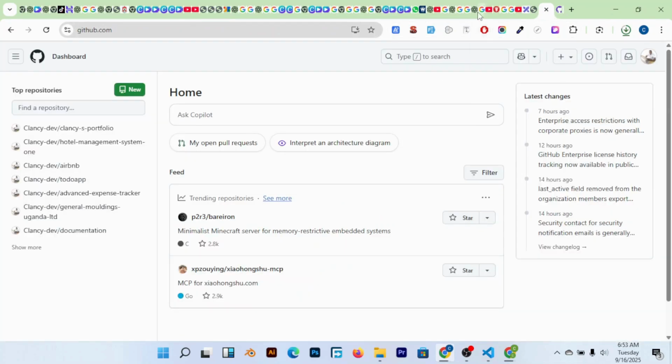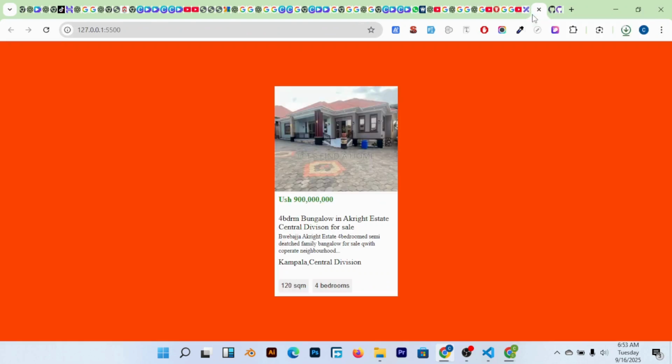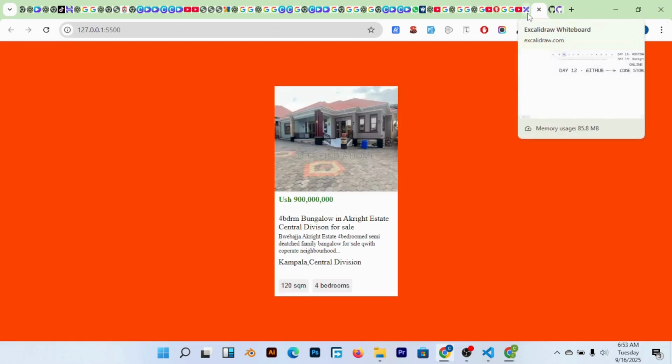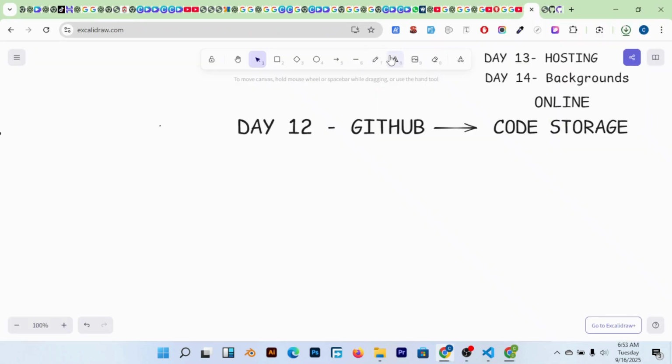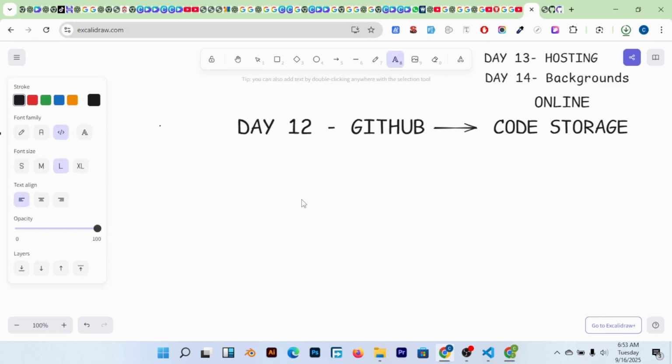And there are certain words I'm going to use right now. I'm going to use a word called pushing. Let me use the common layman's language.